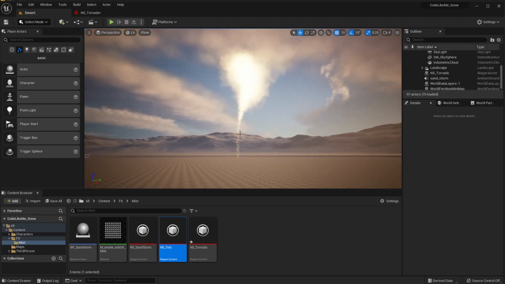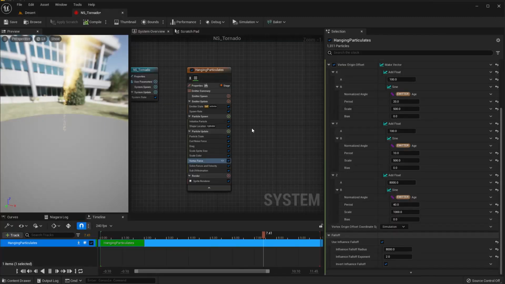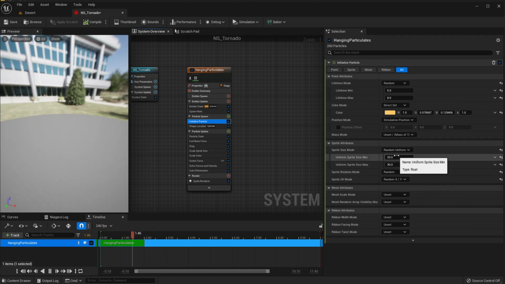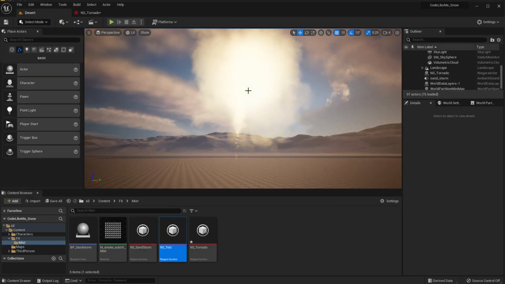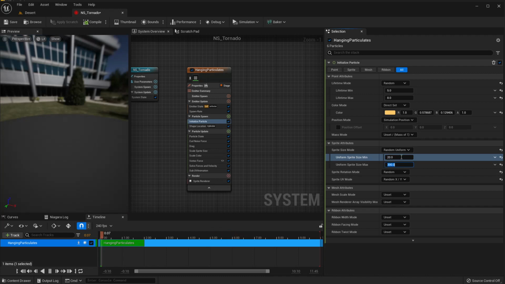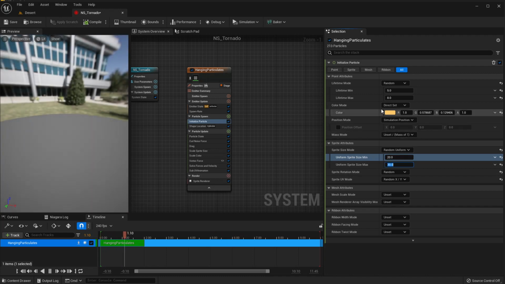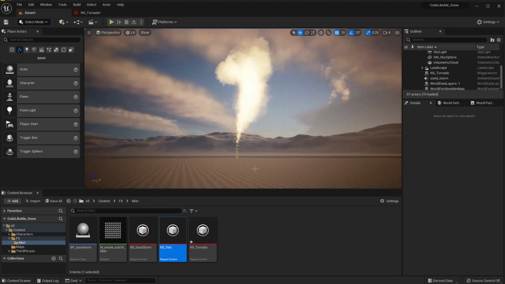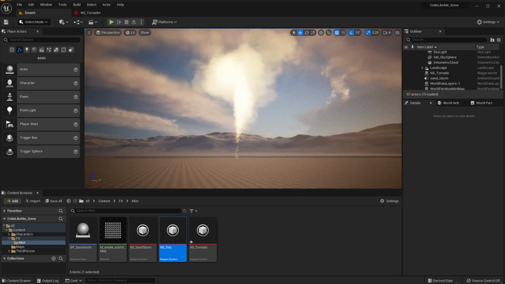One more thing. I think as for the initial size of the particle, maybe it could be a bit bigger. Why not? Oh, no, no. Because I can see like dots here.